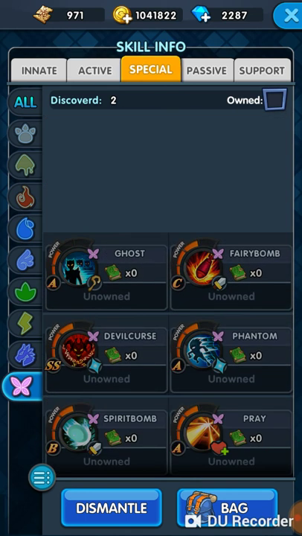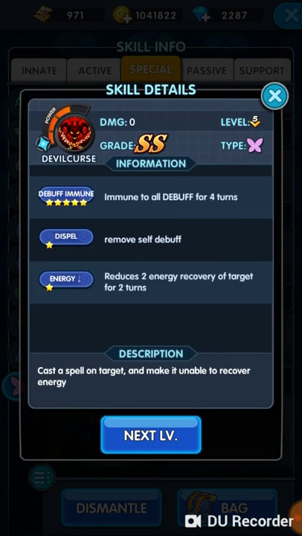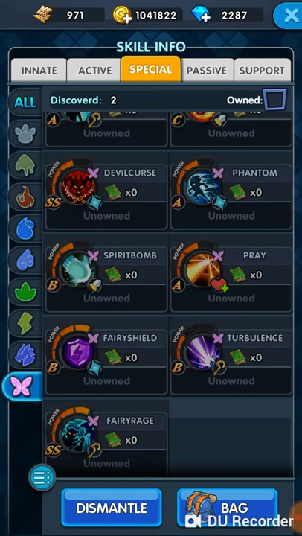Now for your special, you can run Devil Curse. Devil Curse is the most expensive of the options, but it's the best. So here's what it does. It's immune to all debuffs for 4 turns, self-debuff, and reduces 2 energy of target for 2 turns.